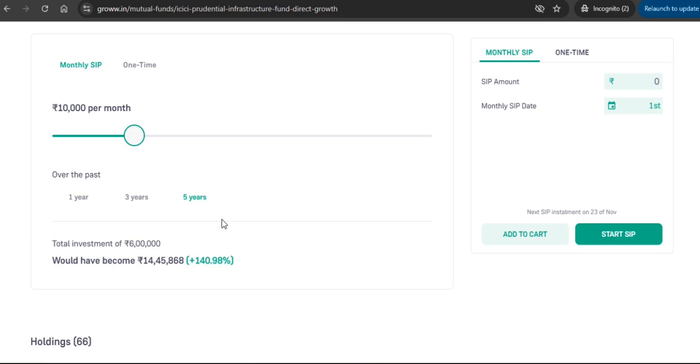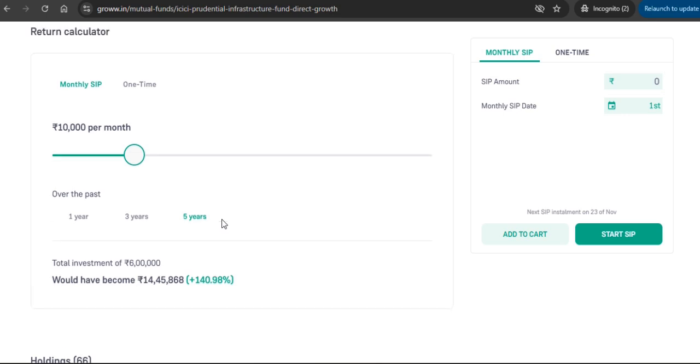So that is the reason, that is the main game here. That is what compounding is. If you are compounding in one mutual fund and monthly you're investing some amount of money, after the long term you're definitely going to get a good return. So this is what I'm telling.